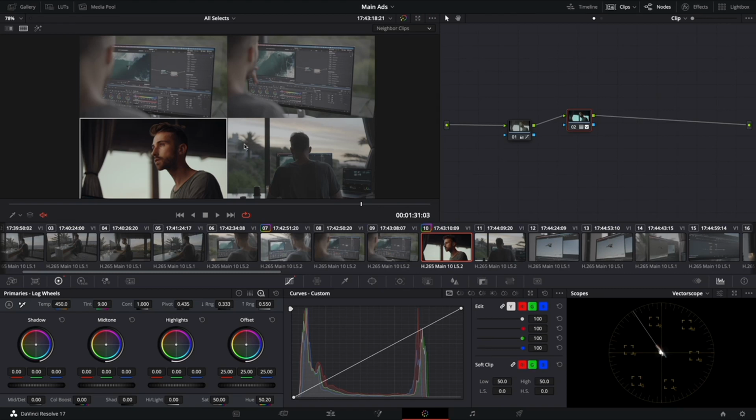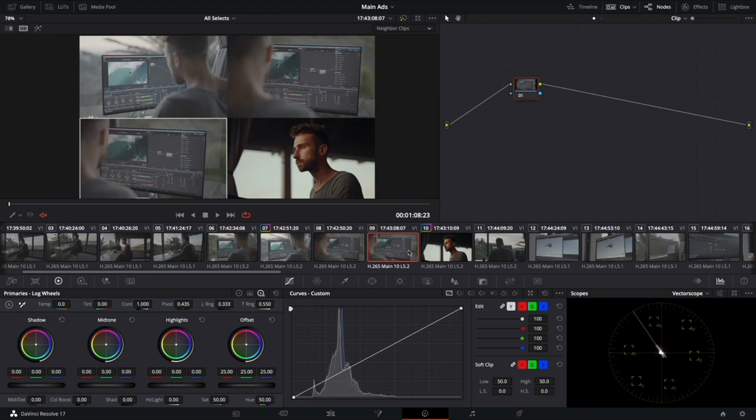So now what I could do is make changes to the bottom left clip here in relation to all the other clips here. Now in this case, these other clips haven't been graded. So what I could do is just jump over to this other clip here, and it will be put in the bottom left corner here with this gray border. The gray border is there to tell me what clip I'm working on. It can get confusing when you're looking at 4 different images. The one that has the gray border is the one that you're actually making changes to.